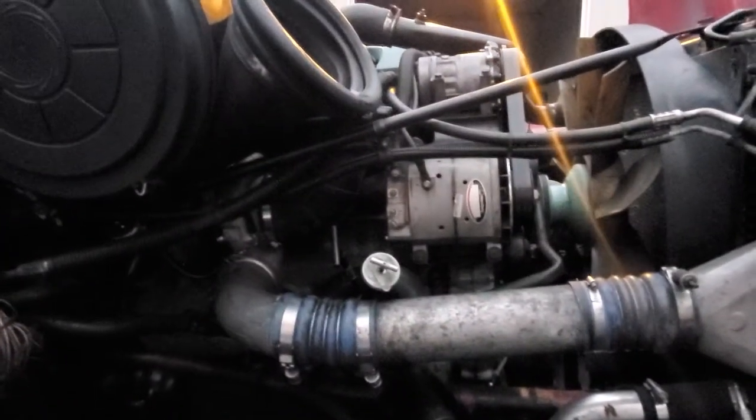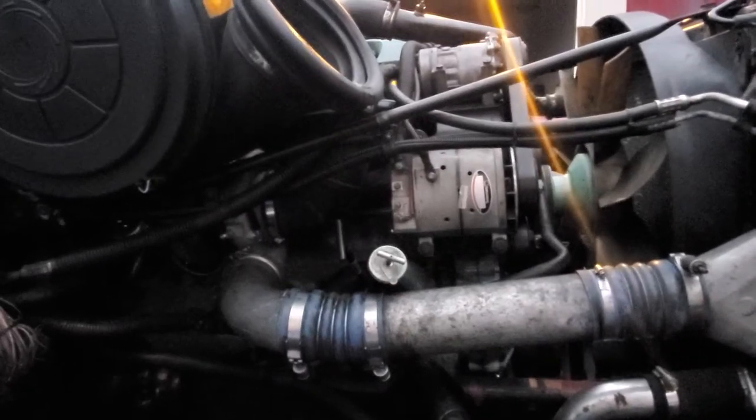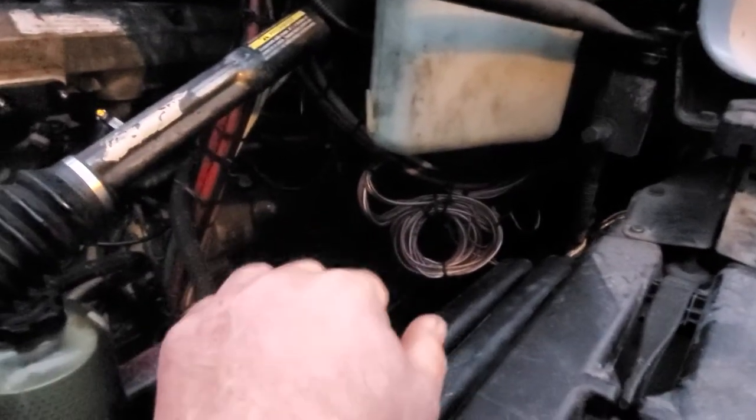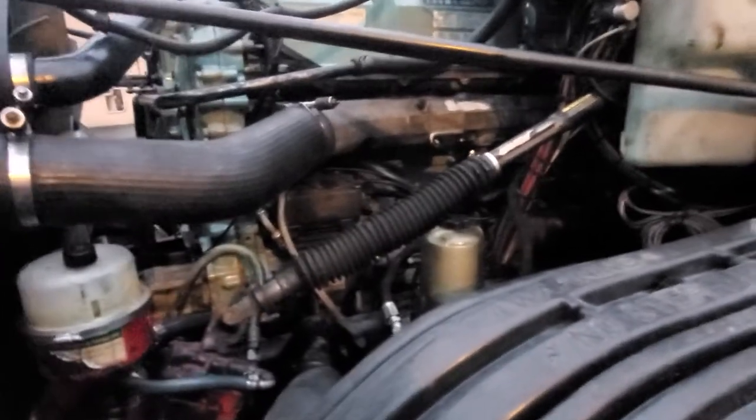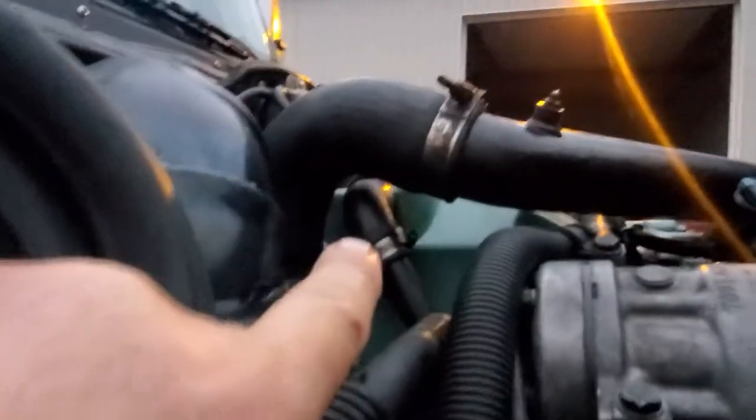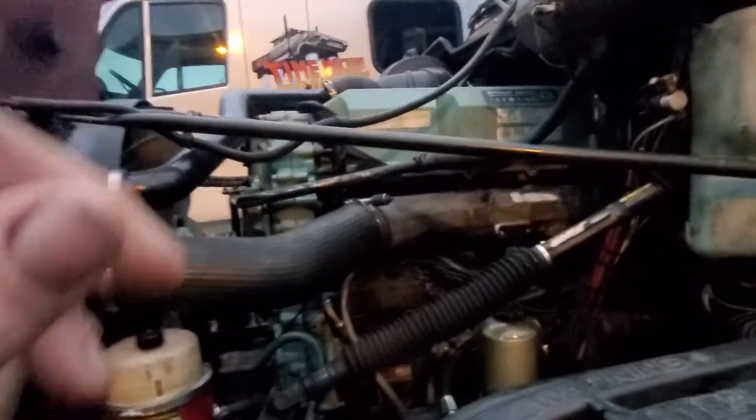About six miles from the shop yesterday afternoon, the truck died — dead in the water. I had a clutch issue. It wasn't the spring for the clutch, but it was a rod that attaches the clutch to the transmission. The bushings on it were bad. I went to fire it up and it just wouldn't start. I'm getting a lot of blow-by underneath the truck — it comes out of that hose down there and the other end goes into your valve cover. It's like a vent almost, and I'm getting a lot of white blow-by.